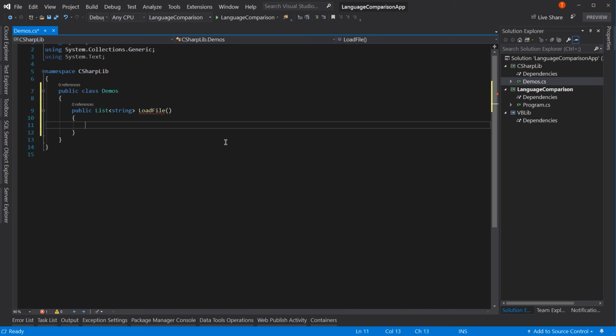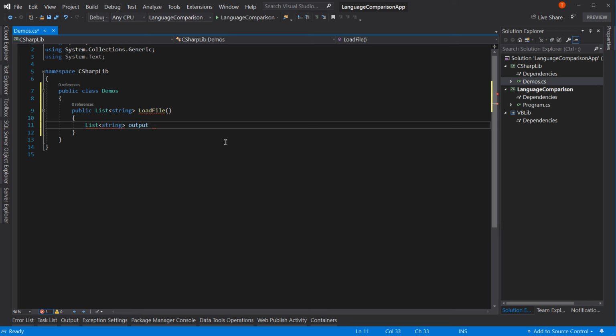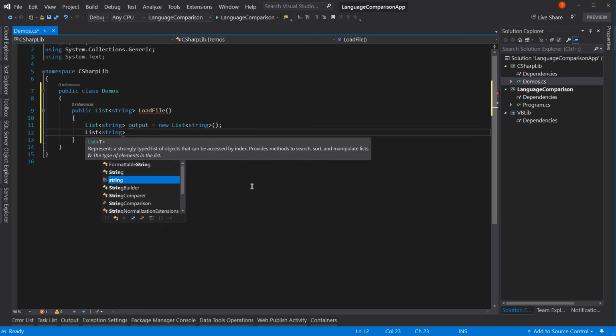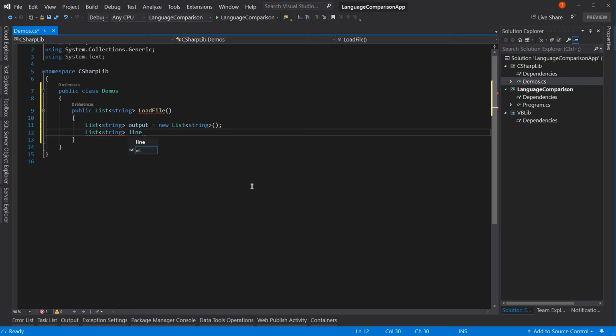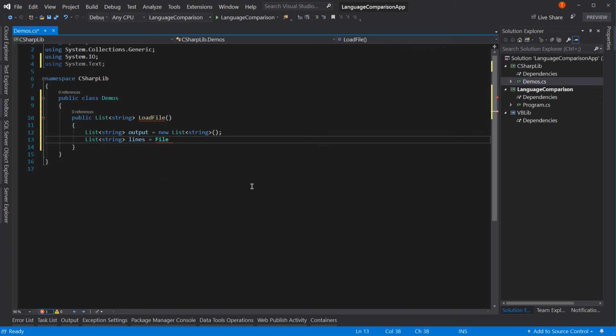Now in here, let's create our output first. List of type string, called output equals new list of string. That's what we're going to store whatever we're sending back. Then we're going to load a text file. So list of string, let's call this lines equals File, which, Ctrl+dot to add the using System.IO.